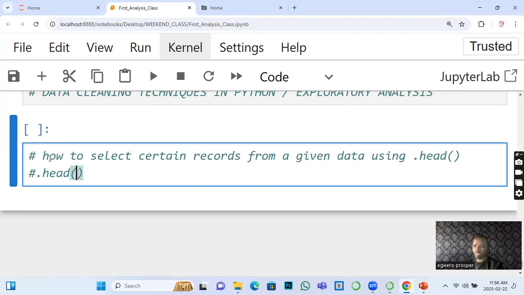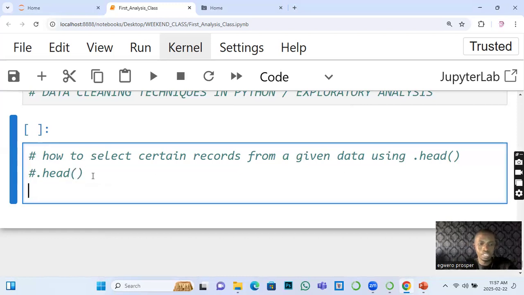It is used for data selection within a given data set or frame. So let's look at this simple example.